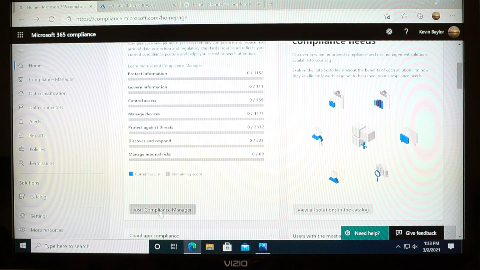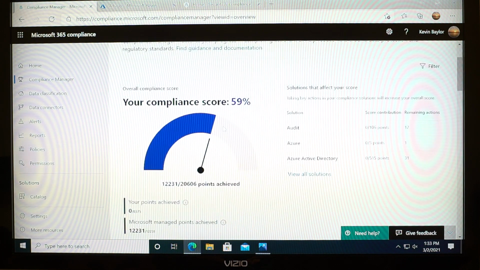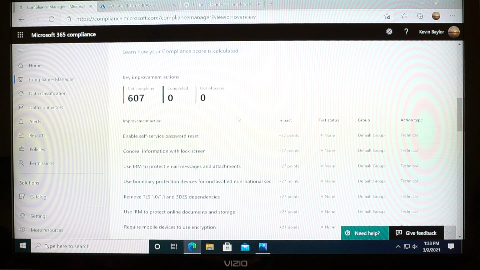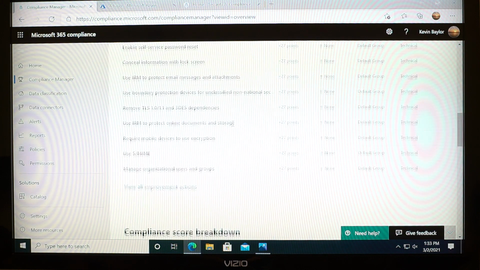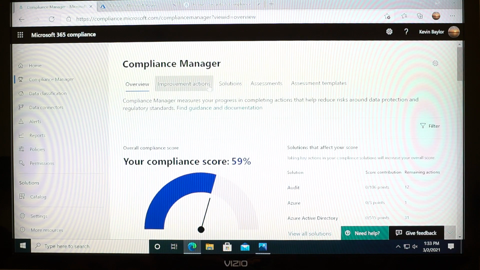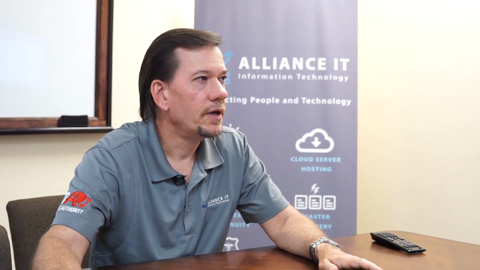You can pop into Compliance Manager, and it's going to give you a quick overview of all the little pieces that it's looking at, the scores and percentages associated to those, and your areas of improvement. And again, not all these areas of improvement may pertain to you, or the risk versus reward may not be there as well. That's something you have to sit down and evaluate and review and apply what is appropriate to your organization.